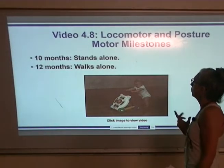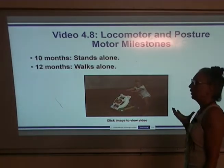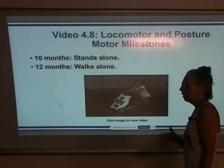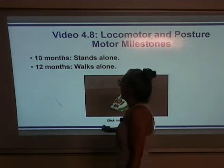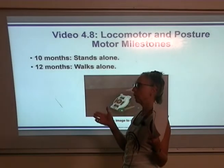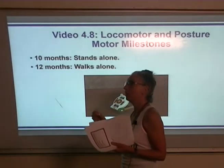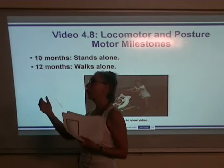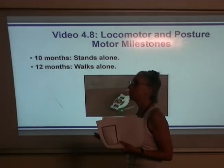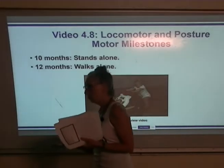Okay? 12 months is average. You will see children walk as early as 9.5, 10 months, and they'll walk as late as 15 months. Okay, so that range would be considered okay. If they're not walking by around 15 months, if it goes longer than that, then probably the pediatrician is going to want to do some testing, because that would indicate something unusual. Okay.